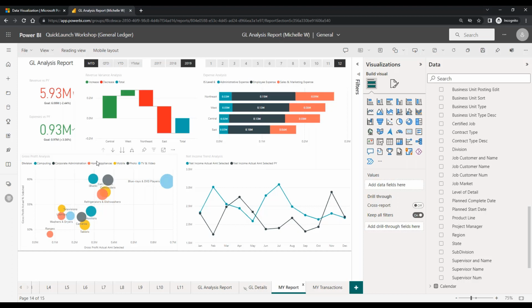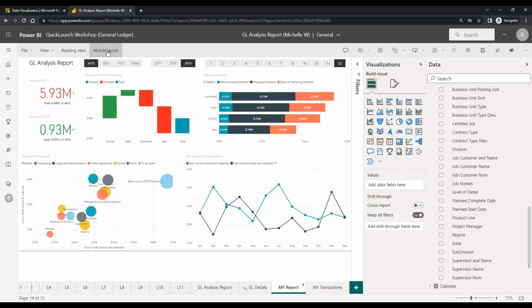So as a designer of these reports, we need to also keep in mind, who is our audience? How are they using the report? How are they consuming it? If they're using it on their mobile device, this layout that we have might not be the best option for them. If I open this up on my phone, I would have to turn my phone sideways to look at this report. Some of these visuals get a little bit small. My eyes are a little bit old. It's hard to see that.